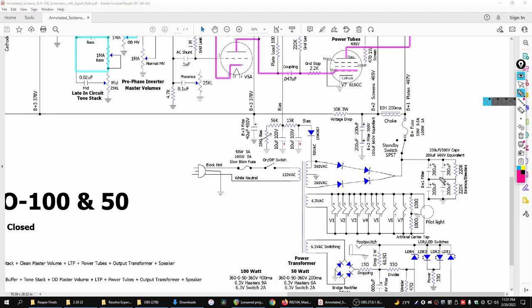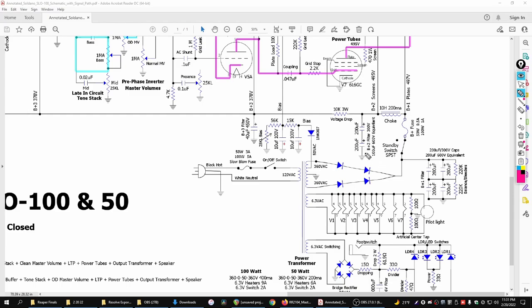You can see we've got, actually it looks like there's four 200 microfarad capacitors here. So this is the equivalent of 200 microfarads. Having two in parallel and then two in series, it cuts it in half and then doubles it again. So it's really 200, which is a lot of filtering here at this first stage. Again, with that same theme of firm, stiff, responsive. And then we got a real beefy 200 milliamp choke. That's a lot of choke. 10 Henries, that's a lot of filtering going on there.